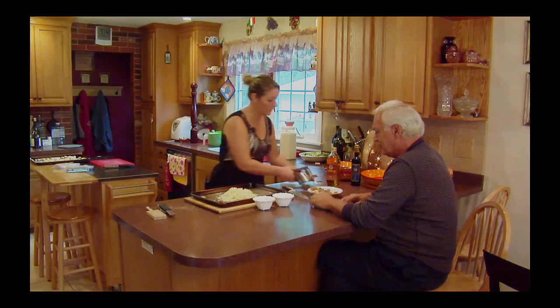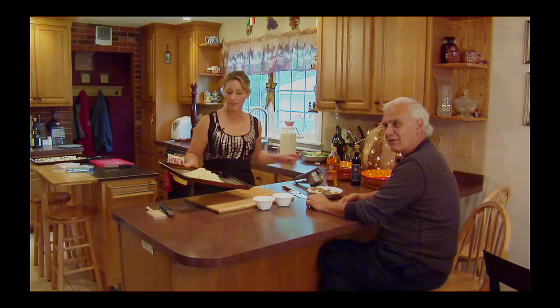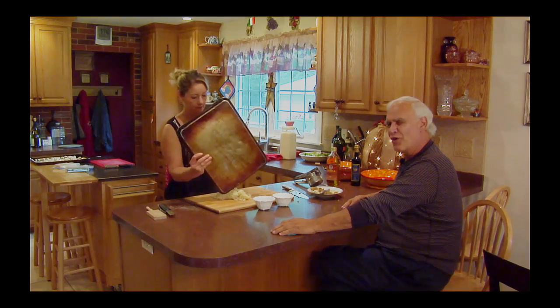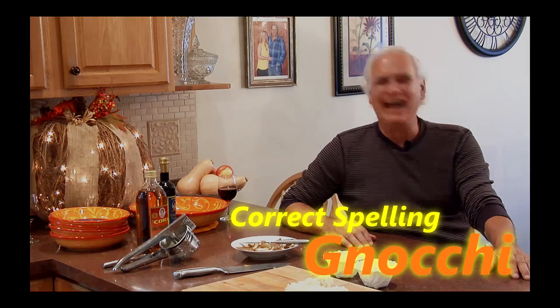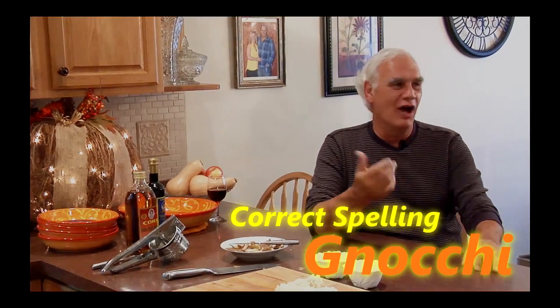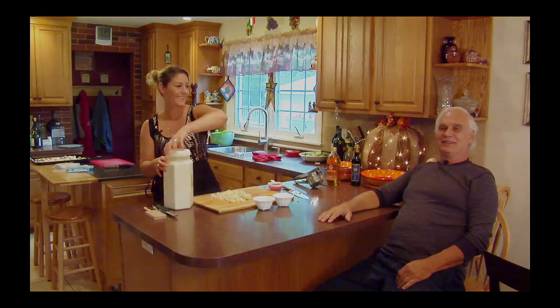Gnocchi. Nice and fluffy. Got a question. Can you spell gnocchi? Can I spell gnocchi? Of course I can. G-N-O-C-C-I? No. He asked me, he didn't know. Of course that's correct. People pronounce it all different ways. Gnocchi. I'm hip. The way we said it was always in gnocchi. You can never figure out how the hell to say Italian things. It drives me nuts. If you see it on a menu, somebody that doesn't know, you're saying gancho or whatever.